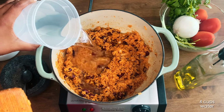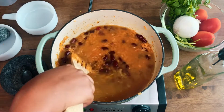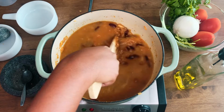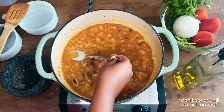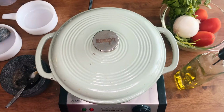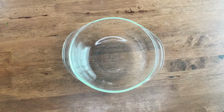Once your rice is nice and toasted, we're going to add 4 cups of water, which, by the way, earlier I used 2 cups of rice, so it's 1 part rice, 2 parts water. And we're going to stir it up and get all of that goodness off of the bottom of the pan, and then bring our water to a boil. At this point, I give it a little taste test, make sure the flavors are good, see if we need to add any salt, and then I'm going to turn the temperature down to low and cover the rice for 20 minutes until it's cooked.